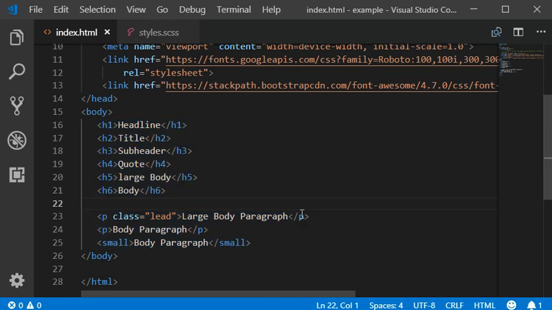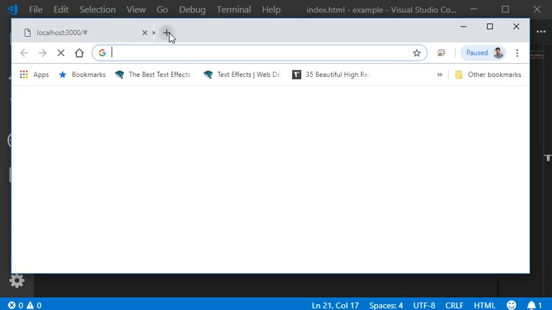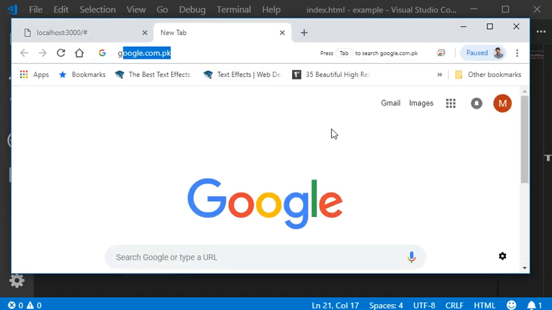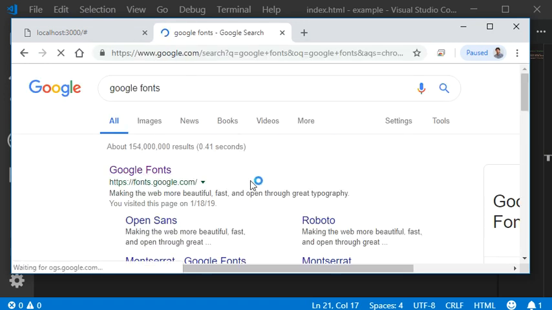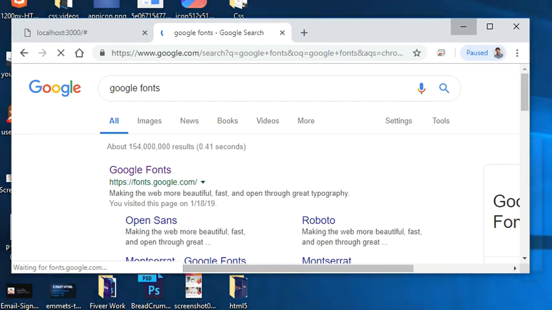So now I'm gonna add some fonts, Google Fonts actually. Google Fonts, and then we need to select the fonts from Google.